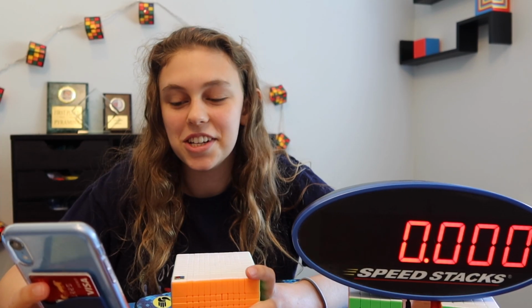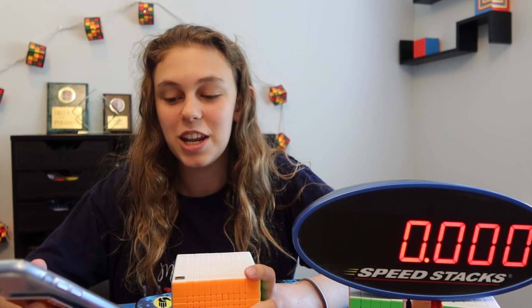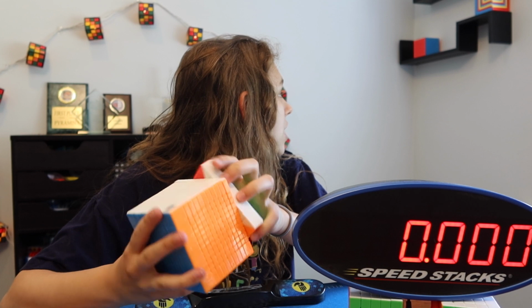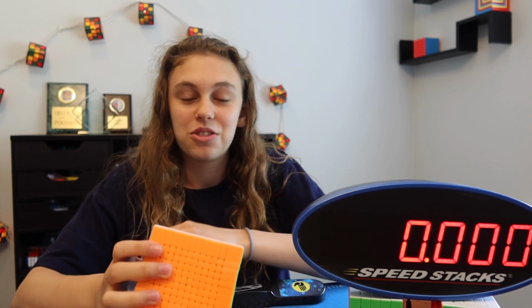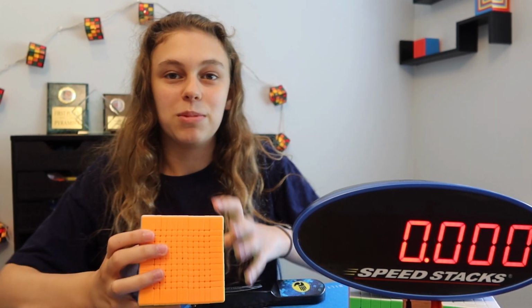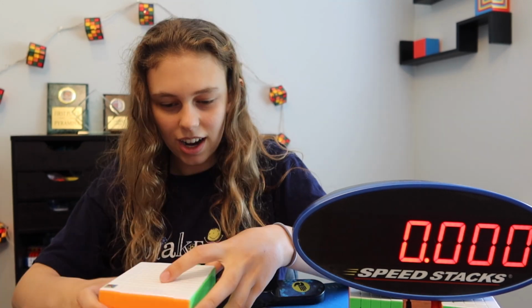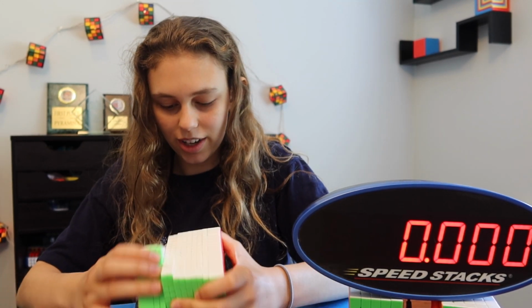Next challenge is to make SCS on any big cube. I'm going to do my 12x12 since I just feel like it's the biggest that I'd actually be willing to solve, since I'm probably going to end up scrambling it because of this. I literally do not know what I'm doing right now.